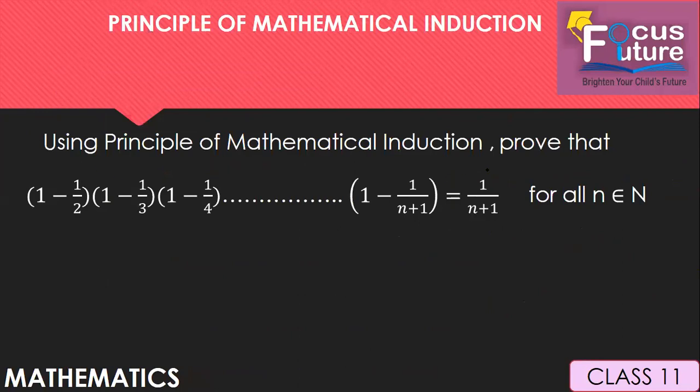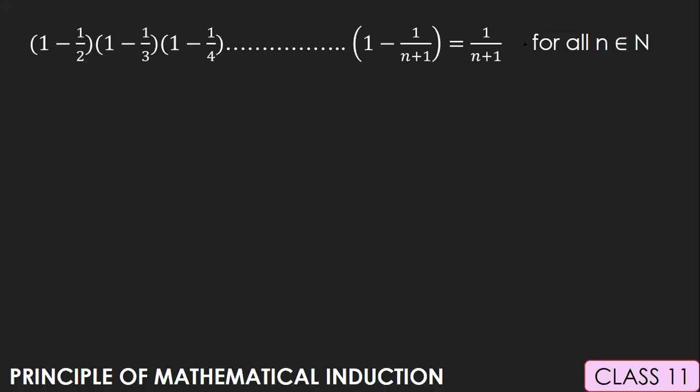Using the principle of mathematical induction, prove that, now it is of the product form. Till now we are doing the questions of the addition, right? So this question is of the product form. Your first step would be, let us take this statement as Pn, right? Now you need to check the LHS and RHS for n is equal to 1.